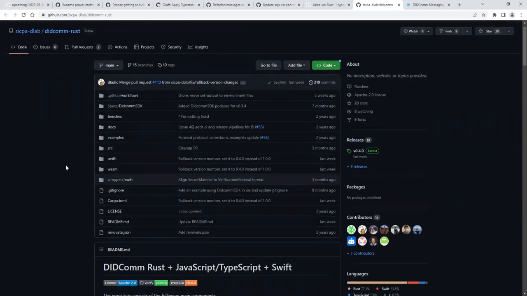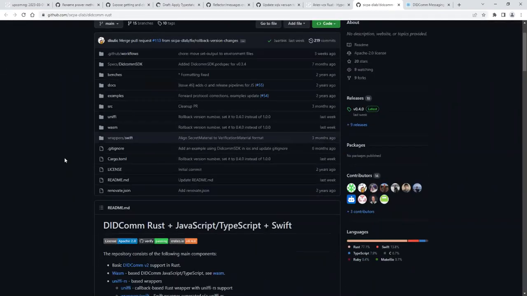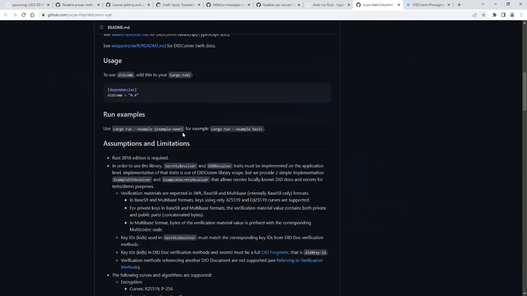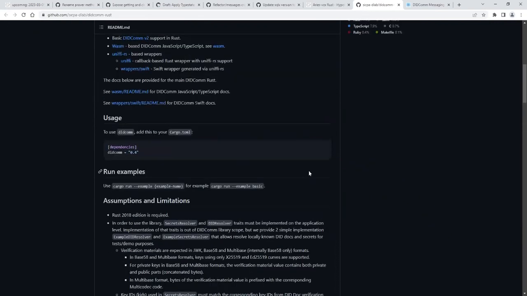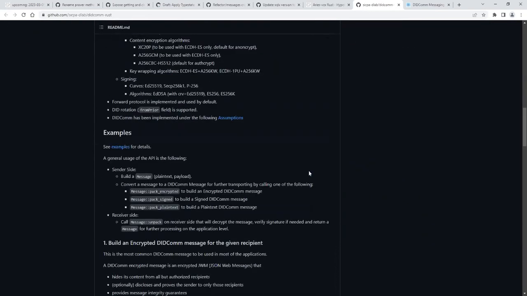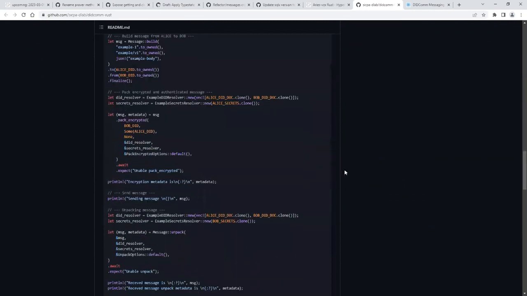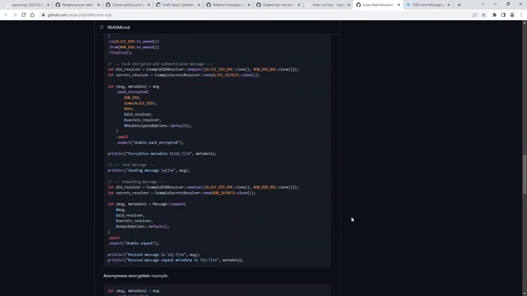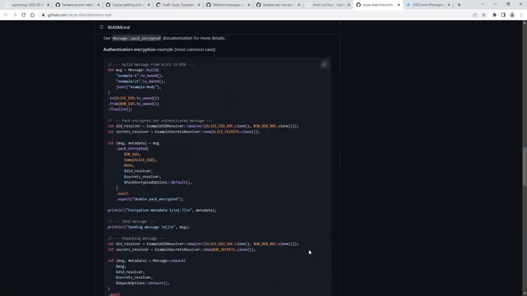Personally, I wouldn't. I think we can implement our own and do a better job. They're extremely generic, very high level parsing. I'm not really impressed with what's going on here. I guess they're good as a reference. And again, it could also be that by the time DIDComm V2 is stabilized, this would be enhanced to a point where there's no need to implement our own. It would basically satisfy our needs.